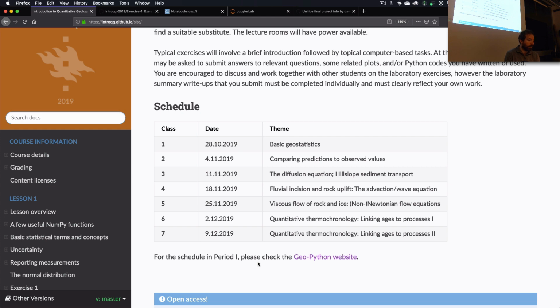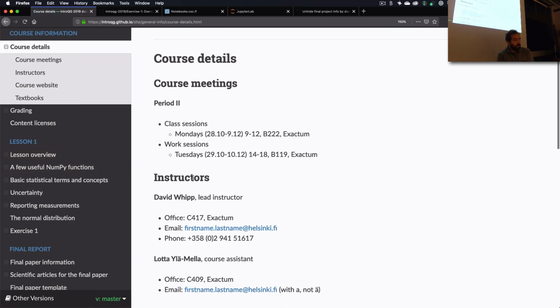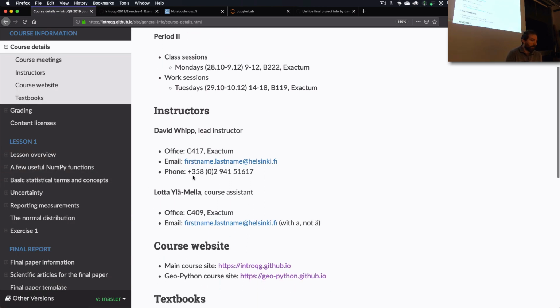We're running here in period 2 once per week. So if I go to the course details, you can see the info here. I suppose you can already find on WebOD where to be and when. So that information's here. The important thing to point out, besides our Monday class sessions, is on Tuesday afternoons we will have the work session where you can work on the exercises, and you'll have at least one course assistant present and myself when it's possible.